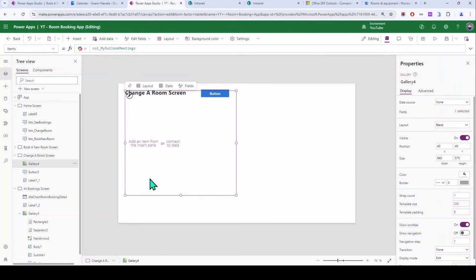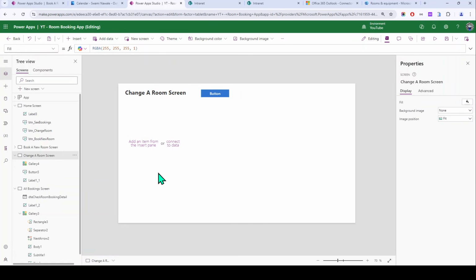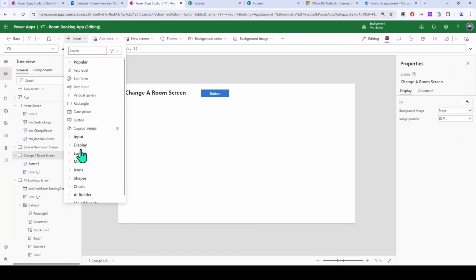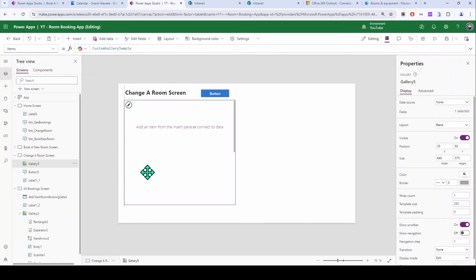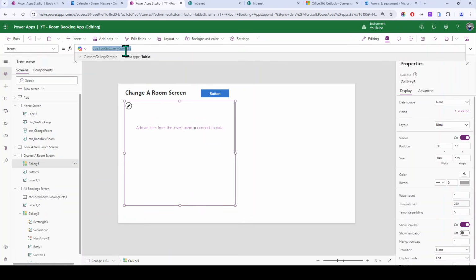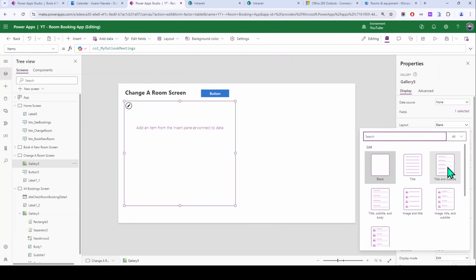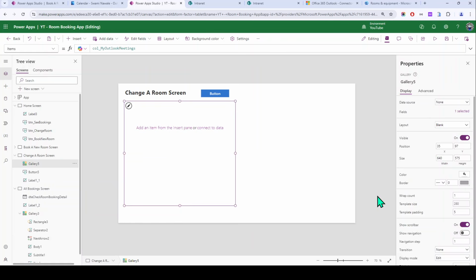Click on insert gallery, blank vertical gallery actually. And the items property will be my collection name. Layout will be, let's say, title, subtitle and everything.